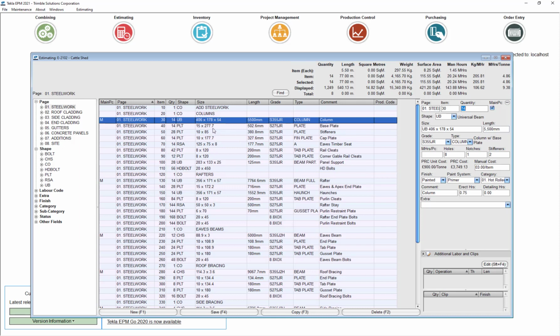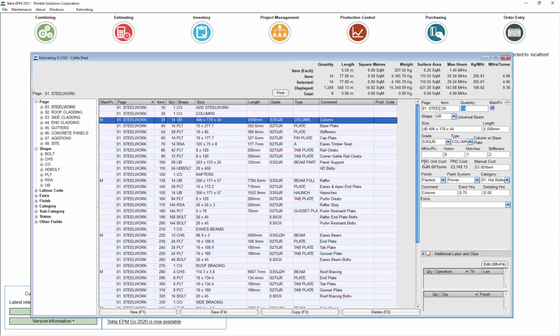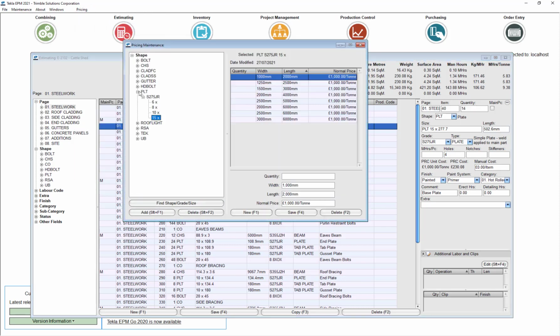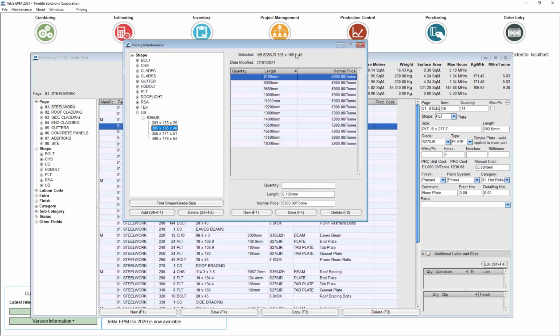So we've got a full bill of materials here, all the way down to the holding down bolts as well. Over on the right hand side, we can see that we have a default material cost for this. So behind the scenes, we have a material pricing library. And you can see here my beams are 900 a ton, my plates are 1,000 a ton. But obviously, material prices can be quite volatile, and you may need to change those on a job by job basis. And for this, we have a job specific price maintenance file where you can come in and update the prices of any of these items as required.